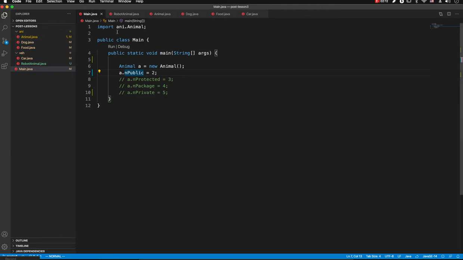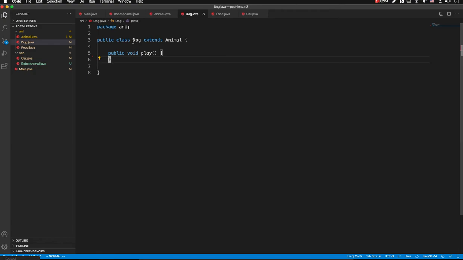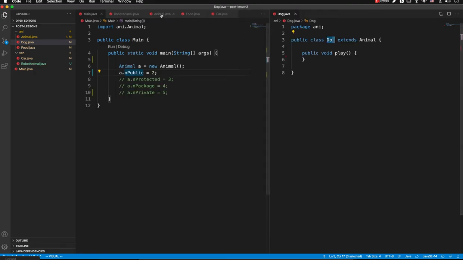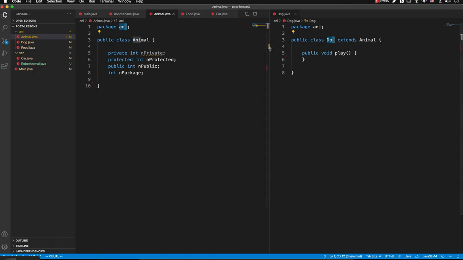But in Animal, I define a Dog class as a subclass of Animal. So Dog is a subclass. Then let me open up Animal at the same time. Here is Dog. Here is Animal.